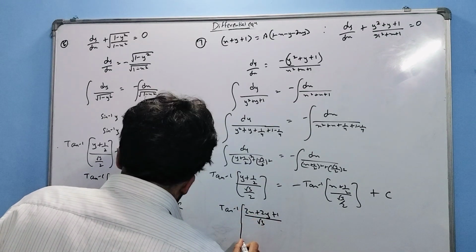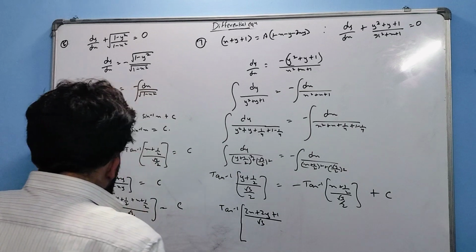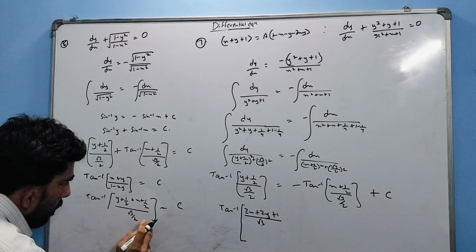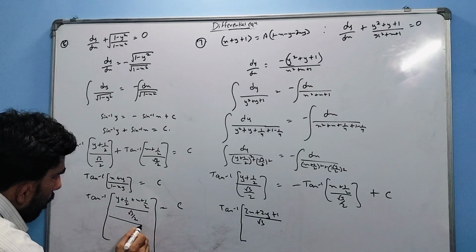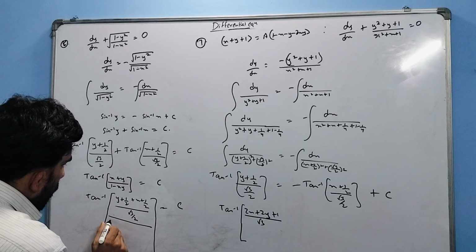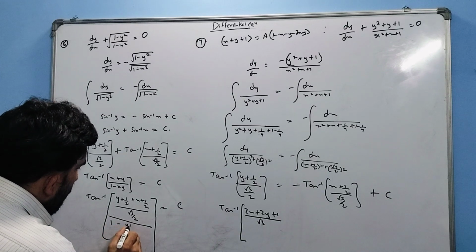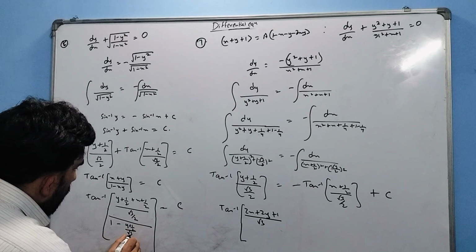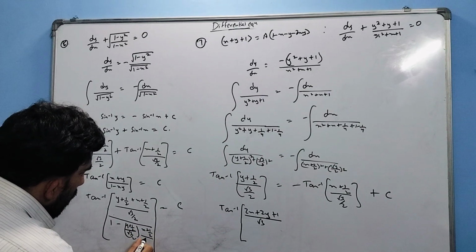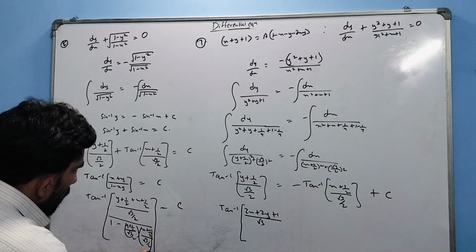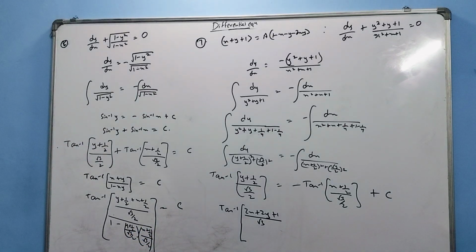Okay, that we have put upon 1 minus xy. Sorry, I have put simple now. We'll try to see here upon 1 minus xy. So we have (1 minus y plus half) upon (root 3 upon 2 into x plus half root 3 upon 2). Okay, so clearly I have put the formula here, that is tan inverse x plus tan inverse y is equal to tan inverse (x plus y) upon (1 minus xy).